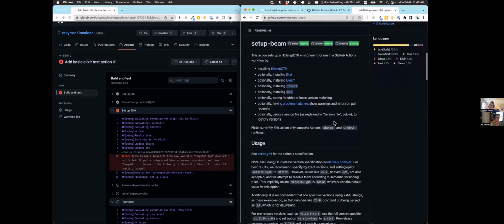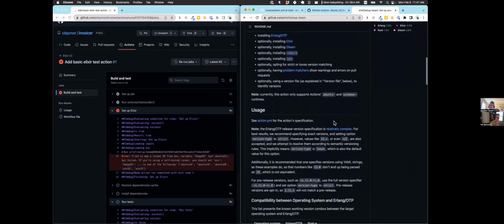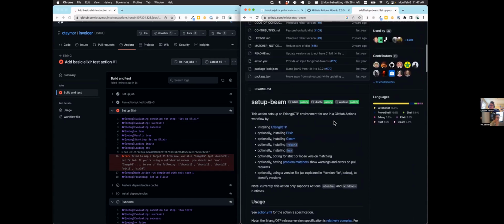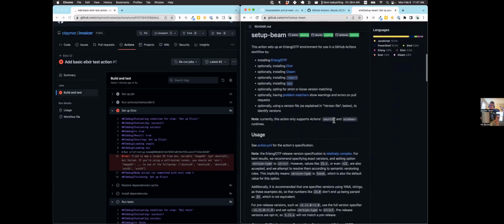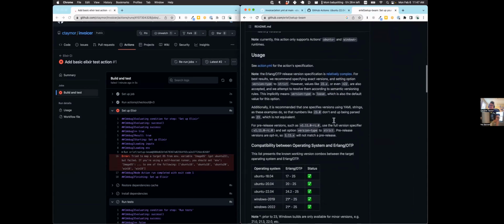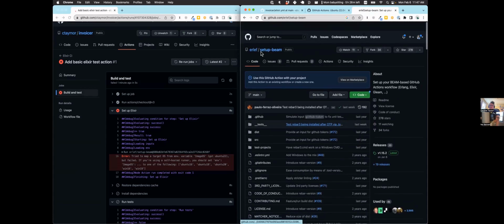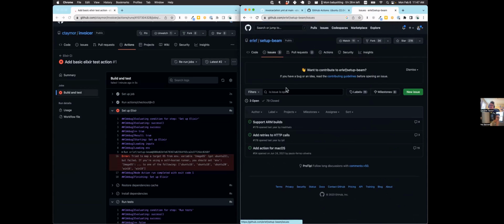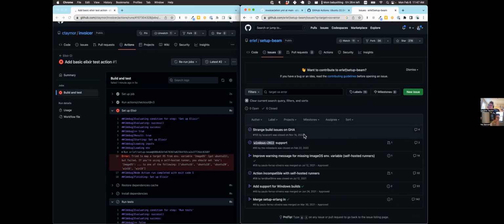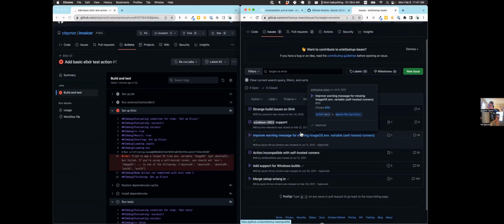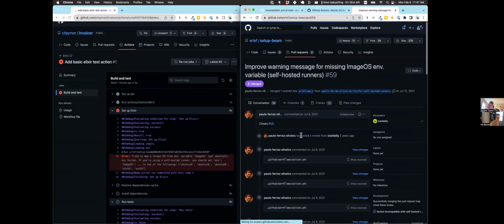This action sets up an Erlang OTP environment for using GitHub Actions. And so this is really where we want to be wondering about this target OS error.